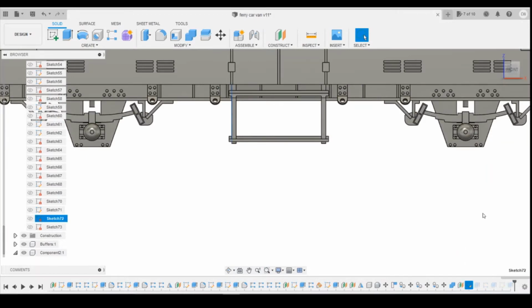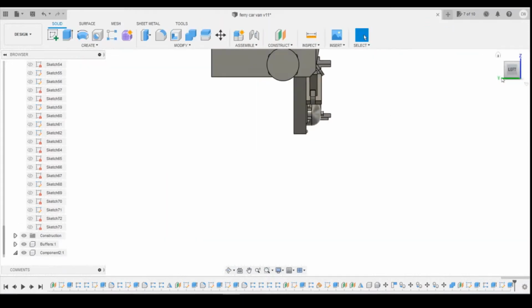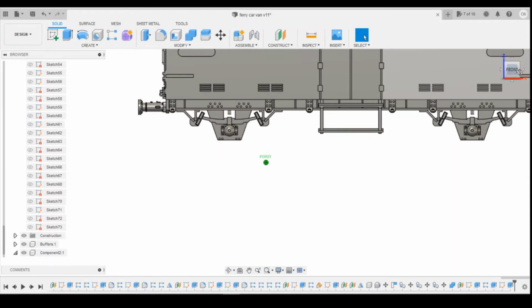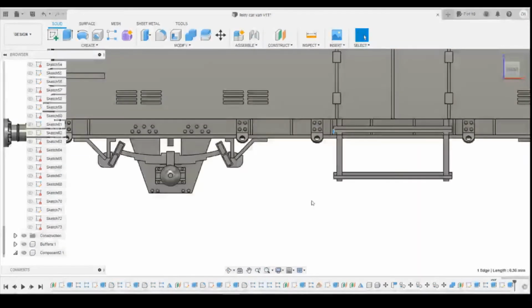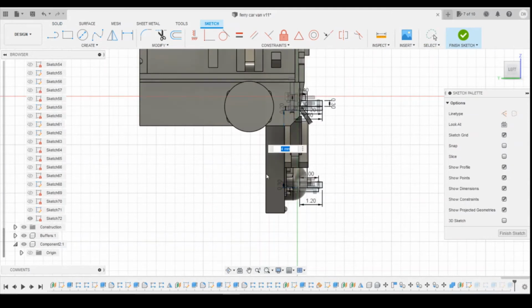So edit the sketch here, and we'll change the dimension of this to 4 millimeters. Okay, that looks a bit better, I think. Still not 100% convinced with the height of these, so I'm just probably going to make them a little bit shorter again. So just change that to maybe 3.5.